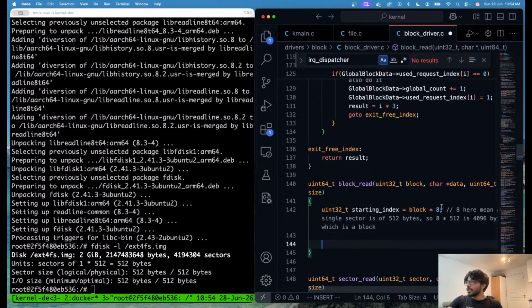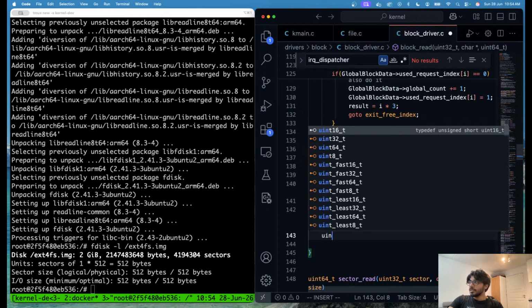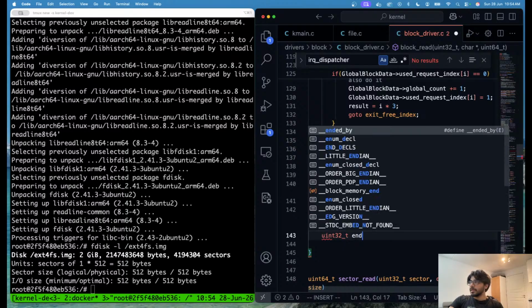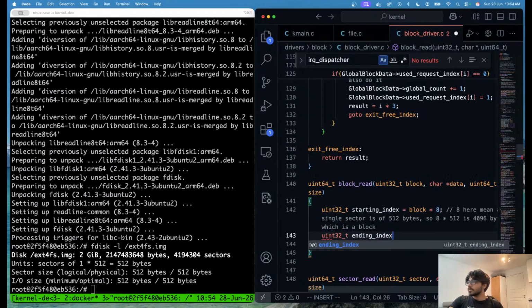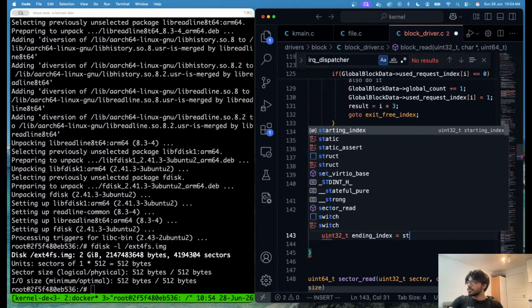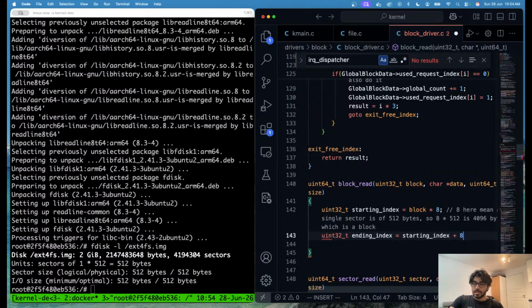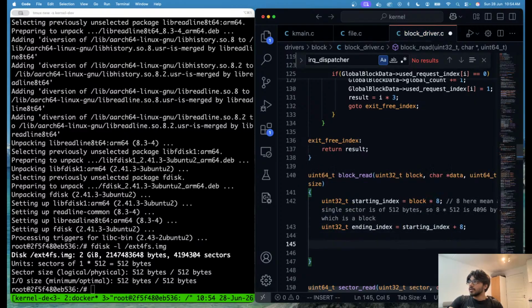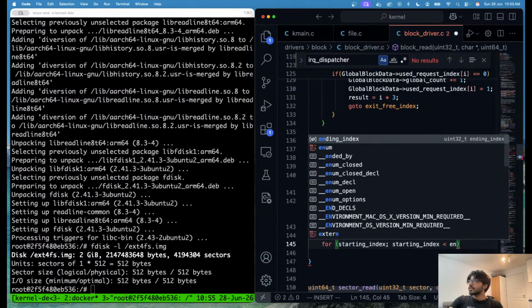Okay, so we get the starting index and the ending index would be event 32 ending index equal to starting index plus 8. That's it. Now we can put a for loop, starting index and starting index less than ending index.